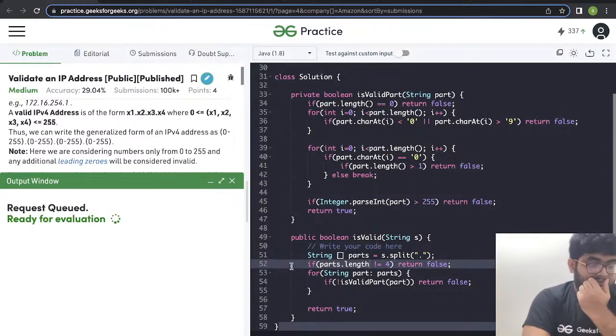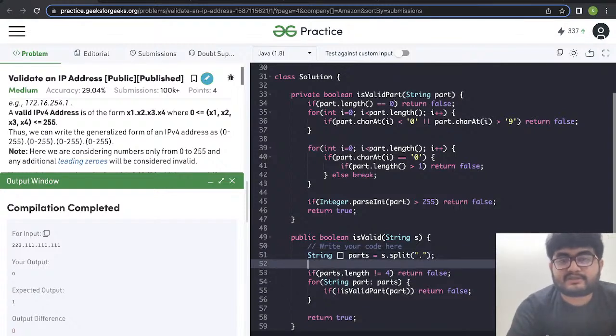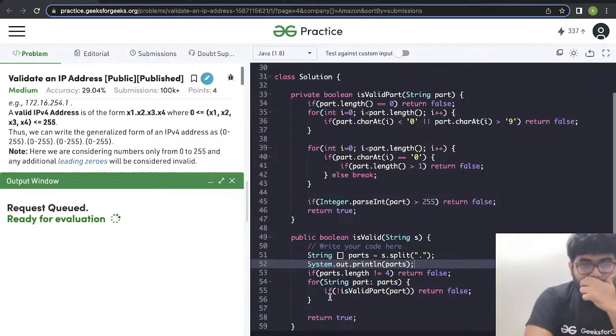Let's see. Yep, okay. Now we have split across this, so let's print out the parts with System.out.println to see what parts we are getting, whether that's correct or wrong.